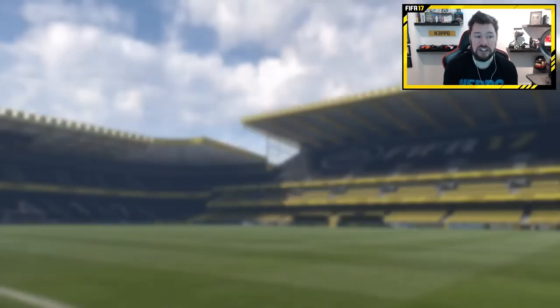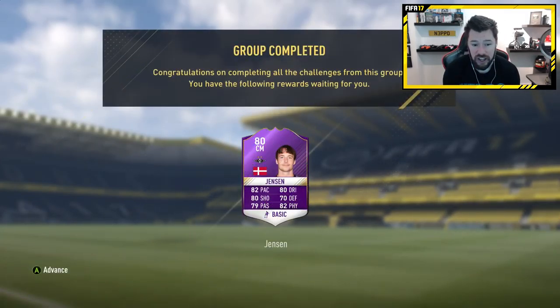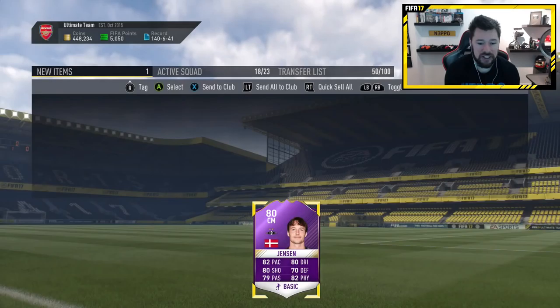We're going to get this special Jensen card. And it actually looks like a really good card. Good pace, good dribbling, good shooting, good physical, 79 passing, 70 defending. He's got high work rates, 4-star weak foot, 5'10" tall. That is a brilliant card for sure. So we're going to send him into the club.